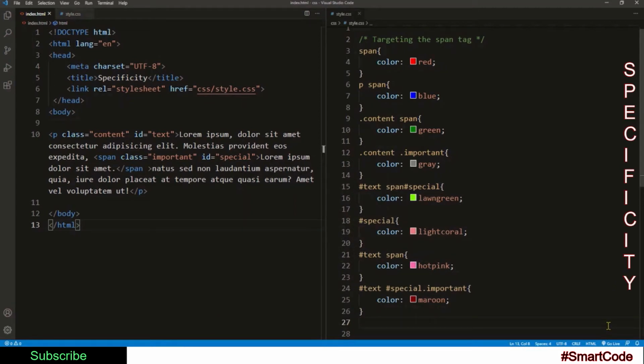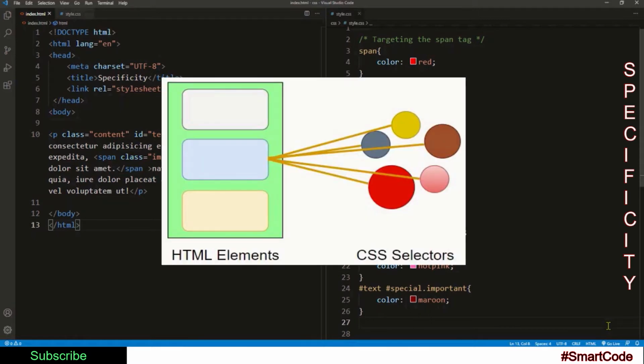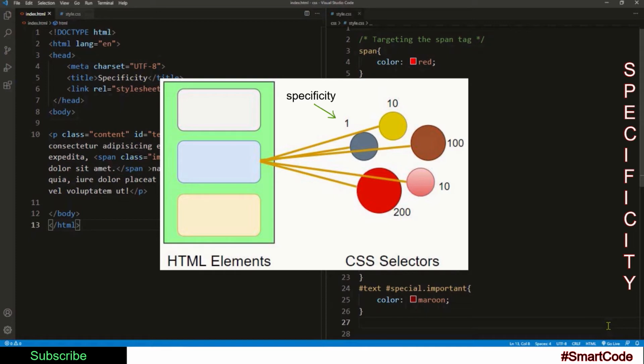In this video, you are going to learn CSS specificity, how it works, and how to calculate it. While working with CSS, there are times when you write several different selectors pointing to a particular element. In this case, when several selectors point to a particular element and they may contain conflicting rules, your browser needs to figure out which rule to apply. The browser does it by calculating the CSS specificity value for each selector, and the selector that has the highest specificity value is finally chosen and applied, right?